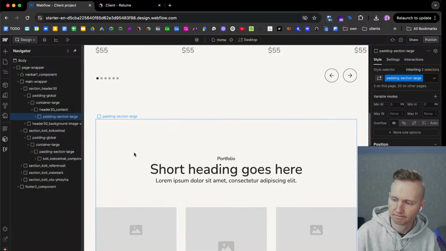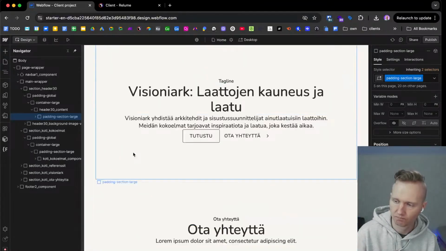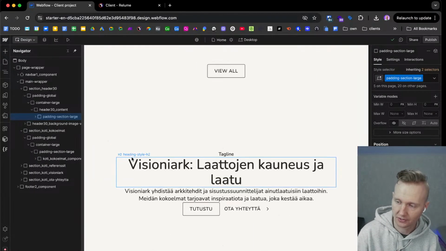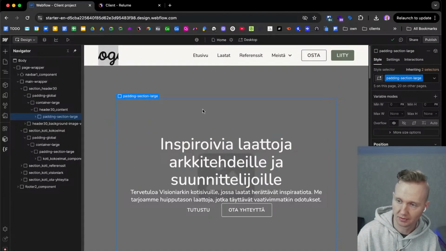So yeah, of course, there's a lot to be done still, but this is quite a good starting point with some default texts, which is quite nice.